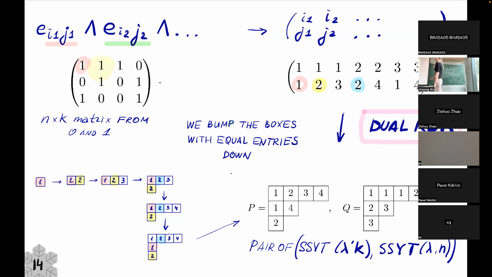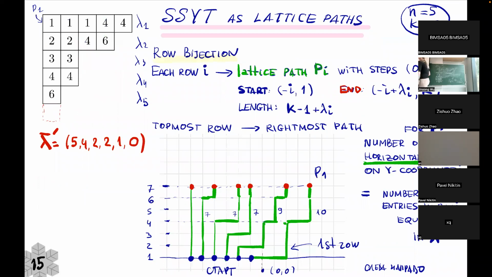They are more sophisticated. By the end of the application of the dual RSK algorithm, we have the pair of two semi-standard Young tableaux, P and Q. They have the same shape. So we can now relate the diagram of a certain shape to what we had in the beginning. Right now there is some technical part which I will try to go through real quickly.